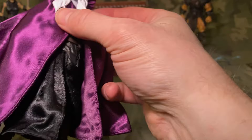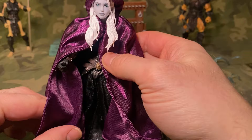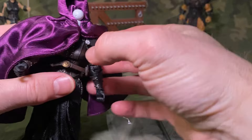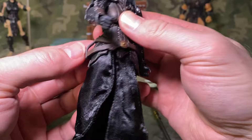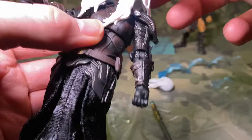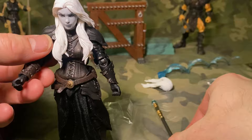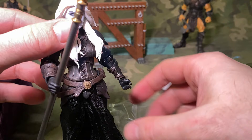Cloak's coming off, but you saw how it goes on — very easily. She could easily have one arm sticking out holding her weapon, but I feel like you can't really see the whole figure. So let's get that cloak off. Belt belongs down in this general area — it's got our pouches. We're going to put this head back on — I just like this hairstyle a little better. Pop. Give her the staff — not the staff infection, just the staff.